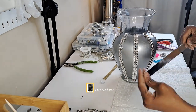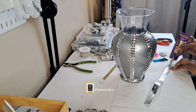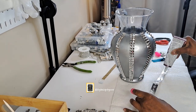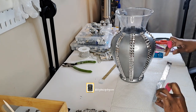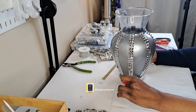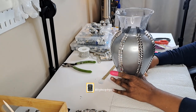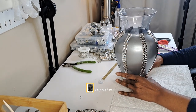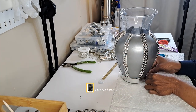All right, so to finish off the vase, I'm going to add again a little more of that beautiful silver trim. Again, I believe it's a belt trim made by Simplicity, and I'm going to use that trim around the foot area of the vase, and I think I end up using a little around the neck area as well. But you're also going to notice that I'll end up covering that with a little bit of the rhinestone trim. Now, once I do that and add my brooch for the focal point, I'll move on to the next part of the DIY.